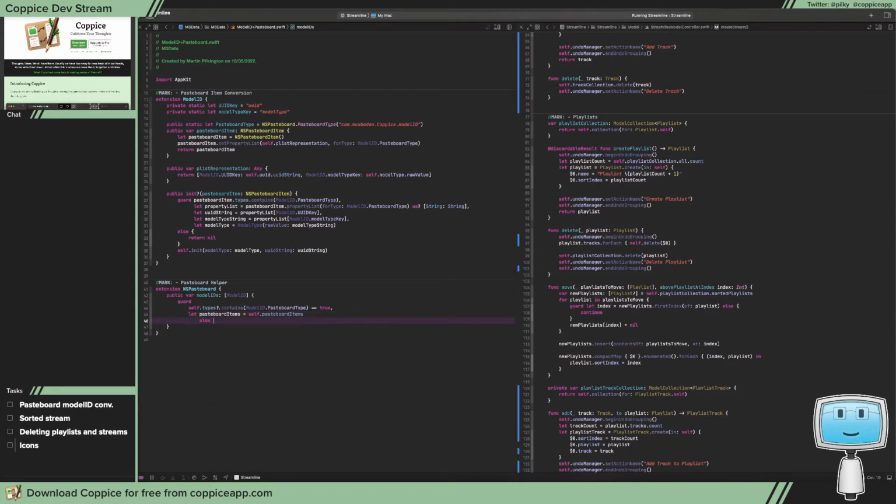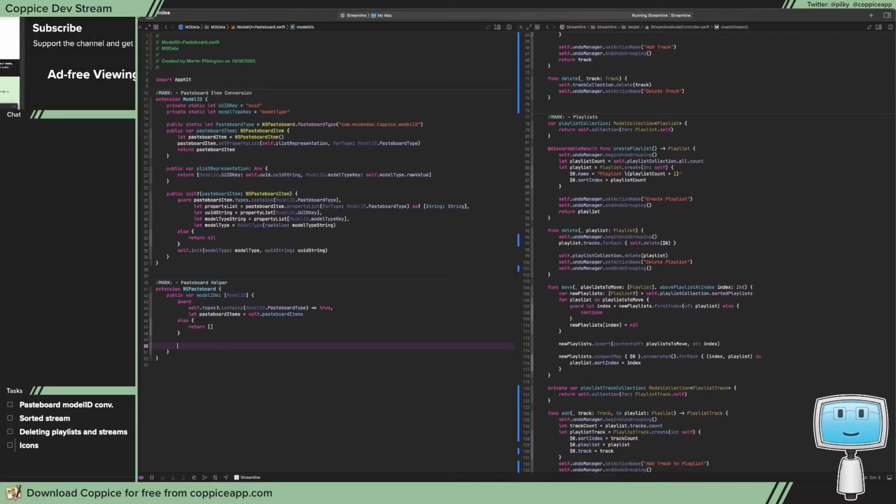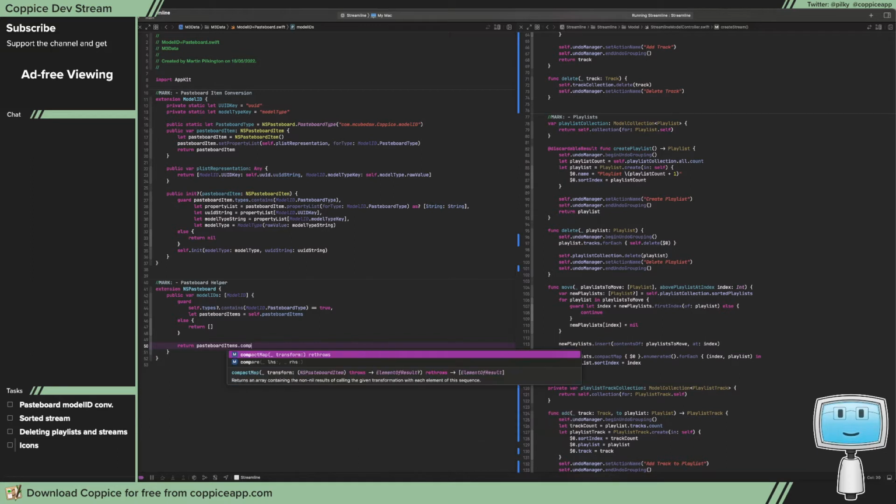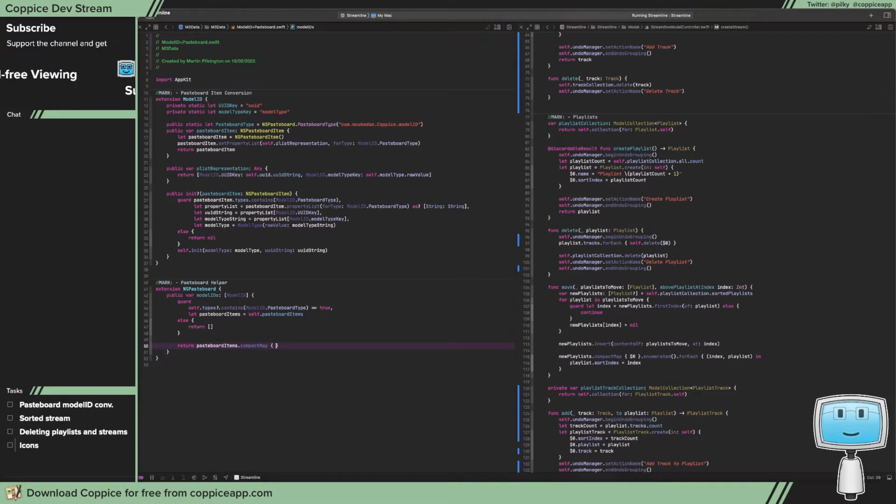Need to make sure that we have our pasteboard items there, otherwise return an empty array. Then what we're going to do is return pasteboardItems.compactMap modelID.